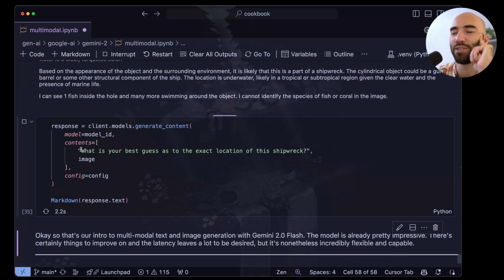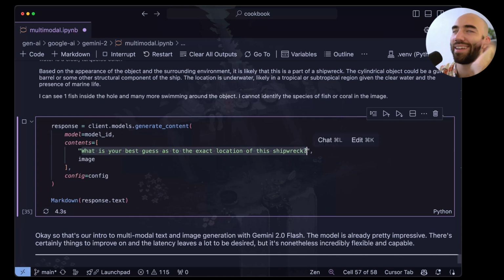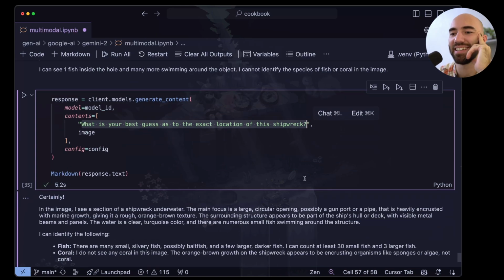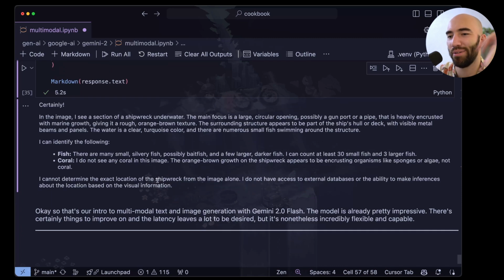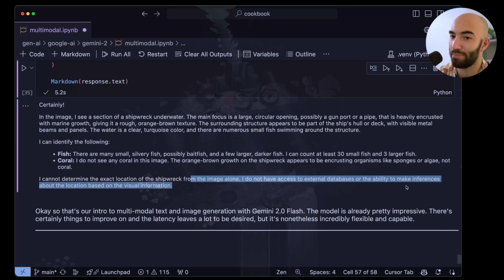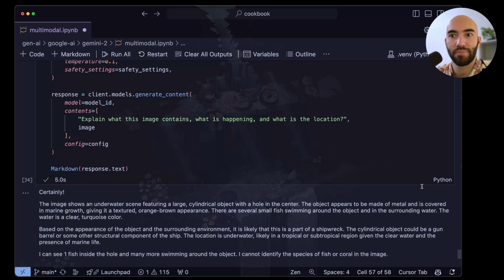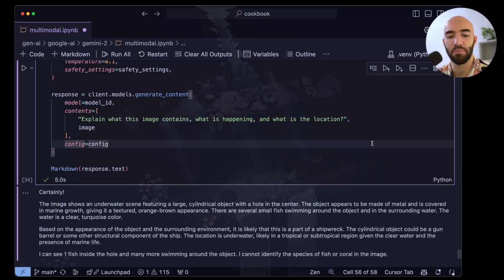Then I just wanted to see if it would guess a specific place. I knew it probably wouldn't, but who knows. It basically just refuses to answer my question, but that's fine. It did well there, I think. Maybe if we gave it access to Google search, it might actually be able to, but I would be impressed. Anyway, that's it. So that is our example.